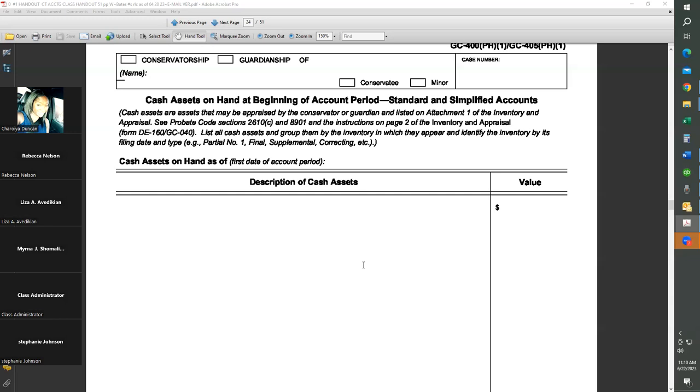So if somebody's just a conservator, say grandma got Alzheimer's and we have a daughter now taking over as conservator, if the person's only conservator of the person, there is no court accounting because there's no assets under that conservatorship. If they're appointed as guardian of the person and guardian of the estate, then that means there's court accounting required.